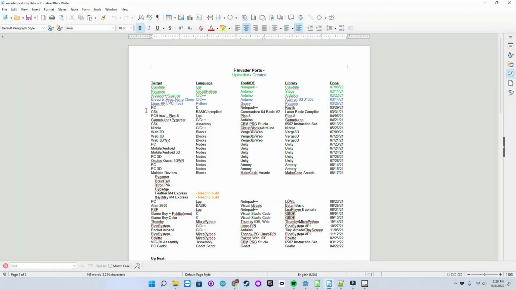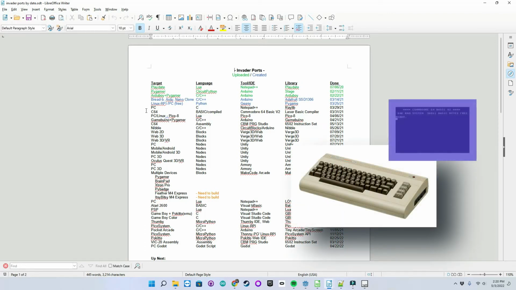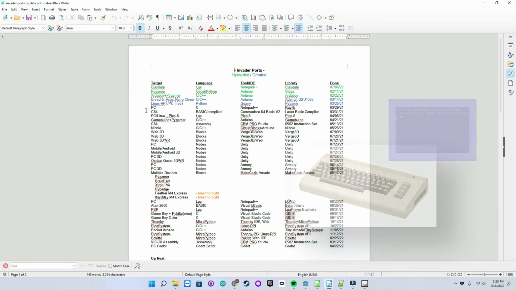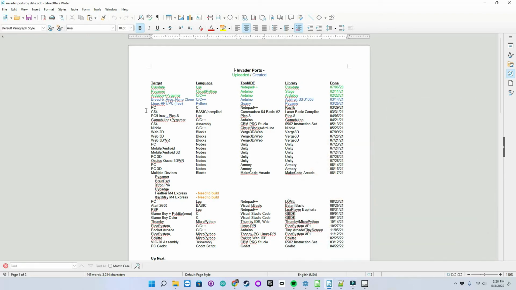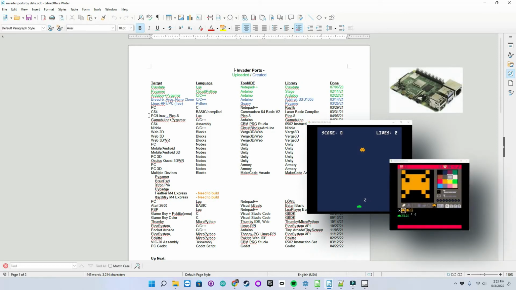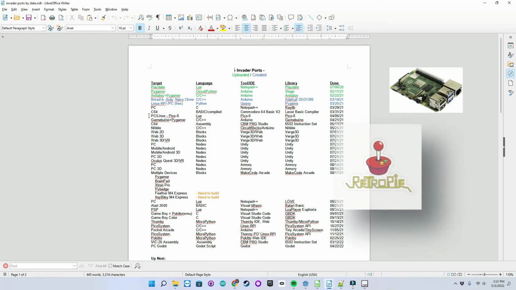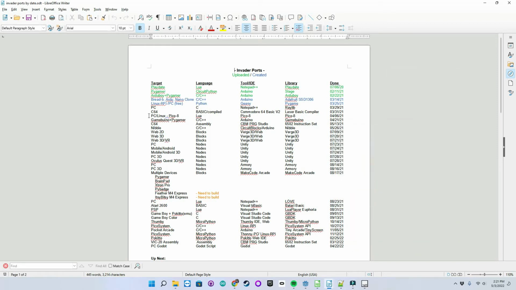Let's take another look at my project list to see what's coming in future episodes. Next up is Invader on the Commodore 64 in BASIC. I'll show a compiled version of the BASIC version for speed comparison. Then we have the Pico 8 version, created on the Raspberry Pi and running on the Raspberry Pi. Also in RetroPie, on the Pi, it's an emulator front end for Raspberry Pi. And Pico 8 version on the PC and various handhelds.